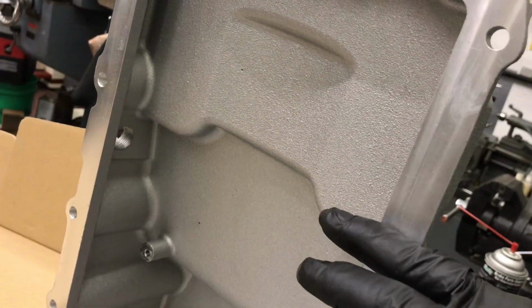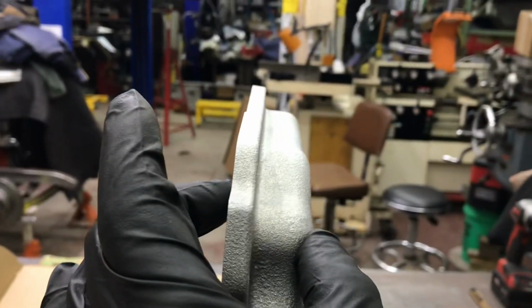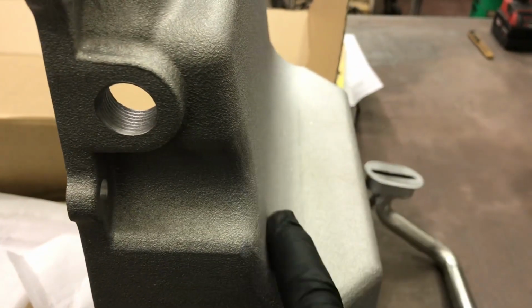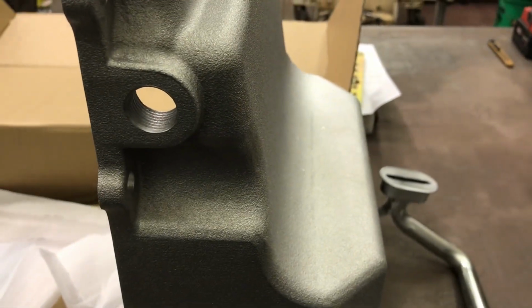Comes with the windage pan you put in the bottom of the tray, and you have to modify the stock windage tray. You have to cut it off pretty much back by the first set of bolts where it bolts on the main caps, because it's so thin right here it's not going to clear, but not a big deal. So this should solve any oil pan clearance problems I have, including with my rack, because this goes nice and shallow back here. So we're going to mock it up on something and try it.